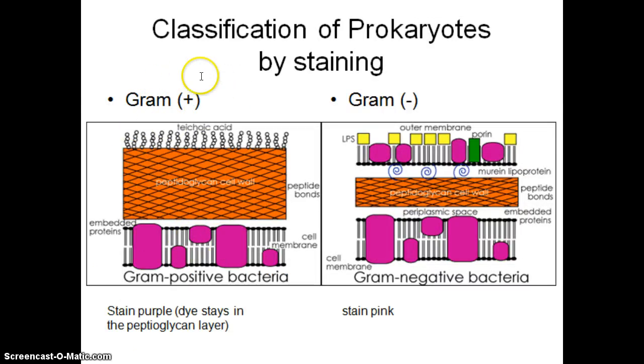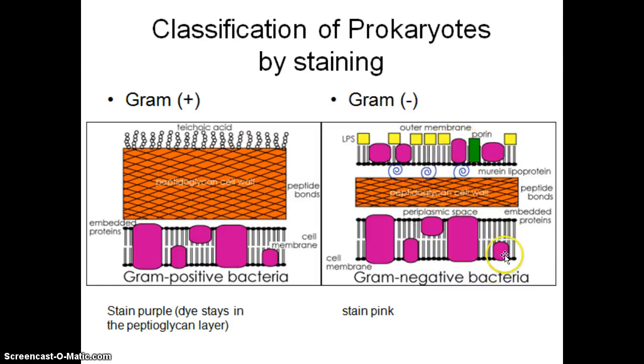So gram-positive bacteria have a thicker peptidoglycan cell wall layer. These are pictures of the cell wall of a gram-positive bacteria, and these are the cell walls or cell membrane and cell wall of a prokaryote that stains gram-negative. So gram-positive bacteria have this cell membrane, this plasma membrane here, but then their cell wall has a lot of peptidoglycan. So when we stain this particular bacteria, it will stain purple. And so if it's purple, it's a gram-positive bacteria, and again it has a thick peptidoglycan layer.